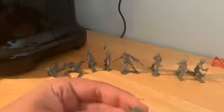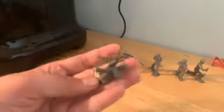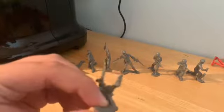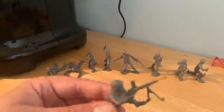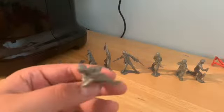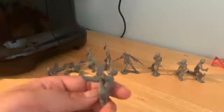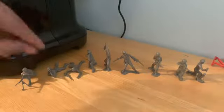If you ever get your hands on this product, it's a great product. Even if you don't use them, even if you don't collect these types, I suggest you at least get one of these packets because they are amazing and good to have. One unique, one of a kind. Yeah, that's the machine gunner.